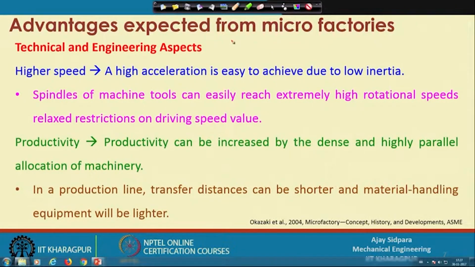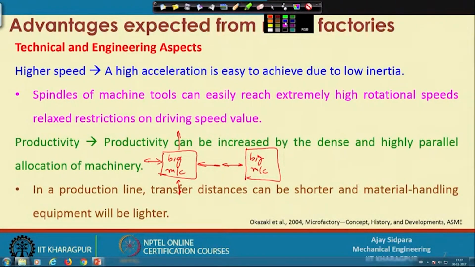So, this is another advantage, because we know that suppose we have one big machine here, then you have to maintain some space here, right. So, this is the space requirement on all the sides, to make sure that this machine is accessible from all sides for different regions. Now you have to mount the other machine, which also requires some space between these two. So, this is the other big machine.